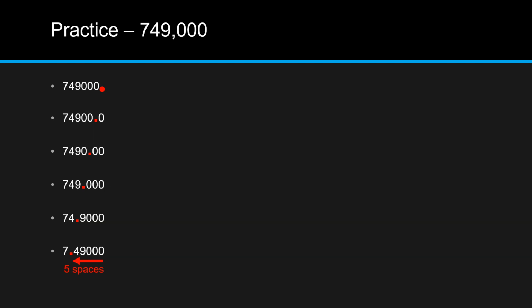out the scientific notation. So when we are writing out the scientific notation, we put our new decimal, which is 7.49000, and multiply it by 10 to the power of the number of spaces we moved the decimal, which in this case is 5. So our scientific notation is 7.49000 times 10 to the 5th. But again, we don't need those extra zeros, so we're going to get rid of them, and we say it's 7.49 times 10 to the 5th. If you plug that into your calculator and work the whole thing out, it will be equal to 749,000.